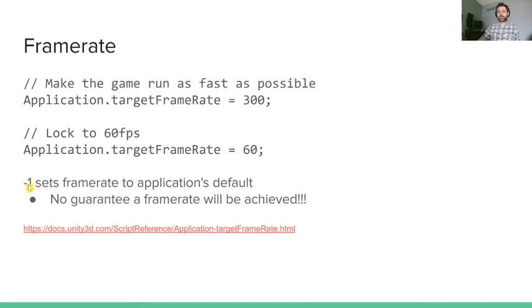The other thing too, you can set this to -1 and just use the default value. So whatever the target environment's default frame rate is. So for instance, if I build towards WebGL, the default frame rate is going to be whichever browser you're using has set for that environment, whether it's Firefox or Safari or Chrome. They might have different frame rates they lock to.